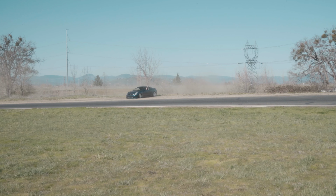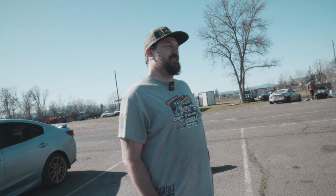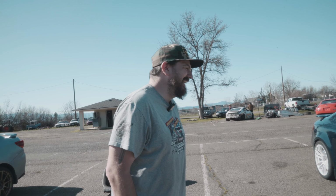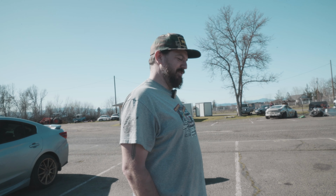Sending it hard. This has been one of my favorite cars I think I've ever built. It's simple, it works. It used to be maintenance free, but I wanted more power. So now I have to do more maintenance and keep up more on power things. We know that means things break, but it does good. It's worth it, and I go through 3 times as many tires as I used to.